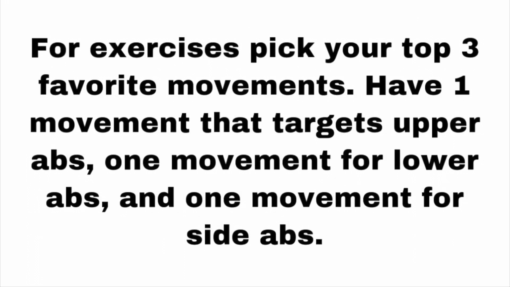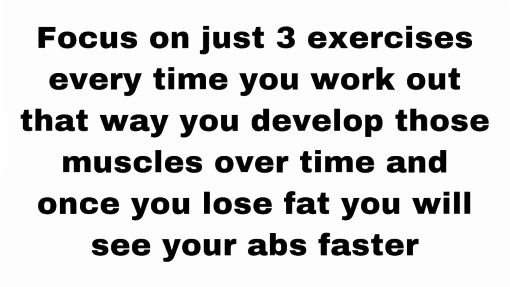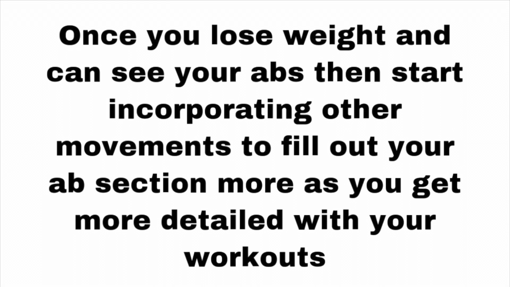For exercises, pick your top 3 favorite ab movements. Have one movement that targets your upper abs, one movement for your lower abs, and one movement for your side abs. Focus on just 3 exercises every time you work out. That way you develop those muscles over time, and once you lose fat, you'll be able to see your abs faster. And once you lose weight and you can start to see your abs, then start incorporating movements to fill out other ab sections as you get more detailed with your exercise workouts.